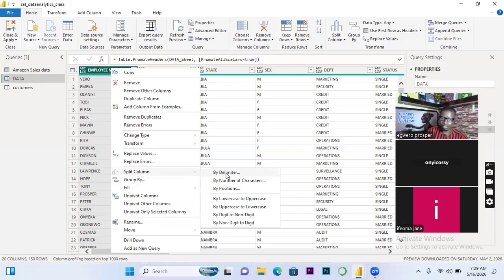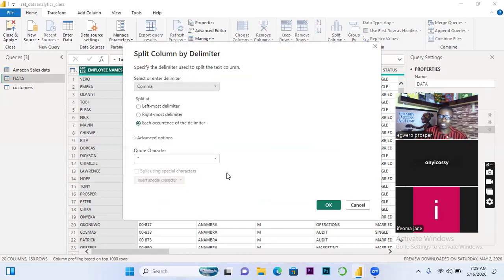All right. So by delimiter, by a position, you define it by the lowercase. Maybe you have a column with values where some are lowercase, some are uppercase, as the case may be, and you want to use a particular case to determine the point at which it should split from. So the popular one that we normally use most times is what? By delimiter. So if you click on that, by delimiter, it will now prompt you a dialog box like this.